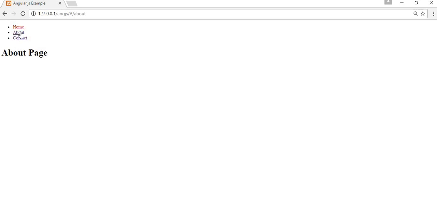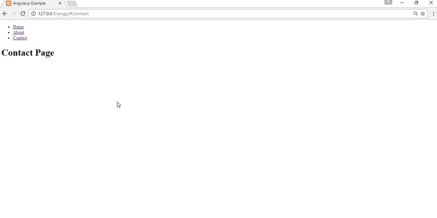All this simple application has been done using routing. Routing allows our application to respond to different URLs, so it allows us to set different URLs. What happens when a user clicks on this link? What happens when the hash slash about link is there? Then it will show me the about page. What happens when the user types contact? Then it should redirect to the contact page. This kind of mechanism will be achieved with the help of routing.